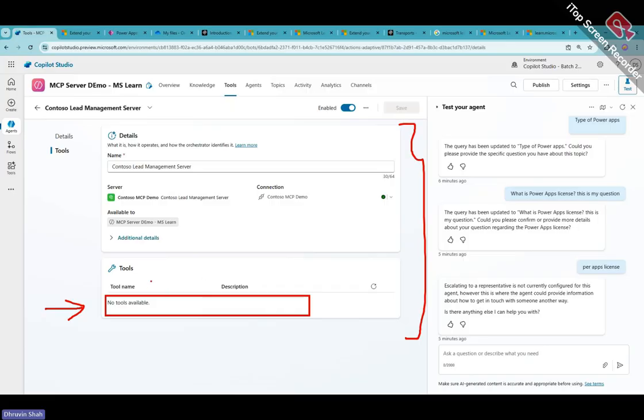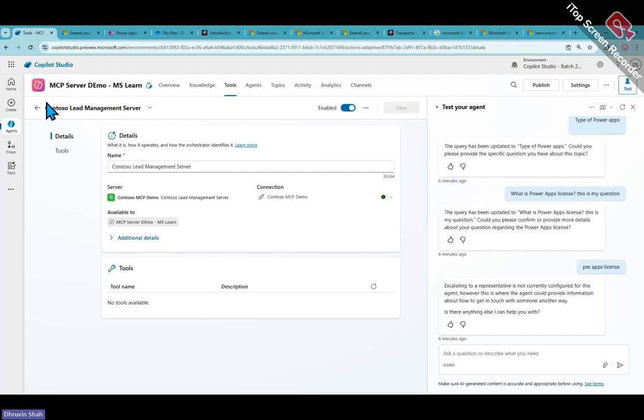Still, the tool is something we are not able to test yet because the first demo failed. When I was making a query, it was not working as expected, so you still can't understand how it makes the decision to call a tool, but we'll talk about that in a while. This is how the overall concept looks.